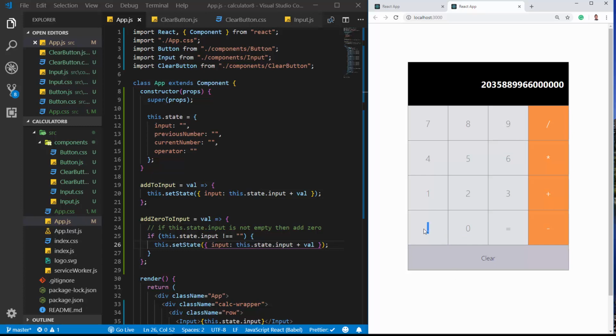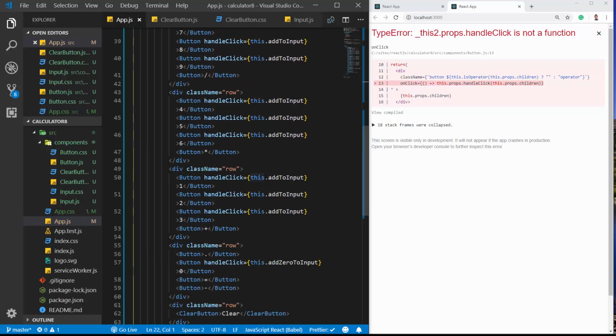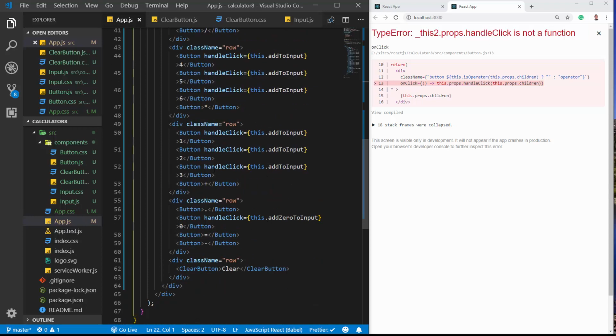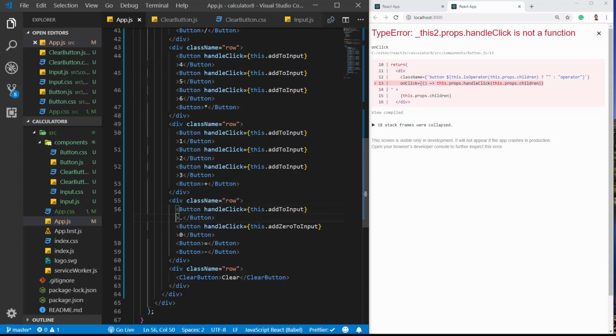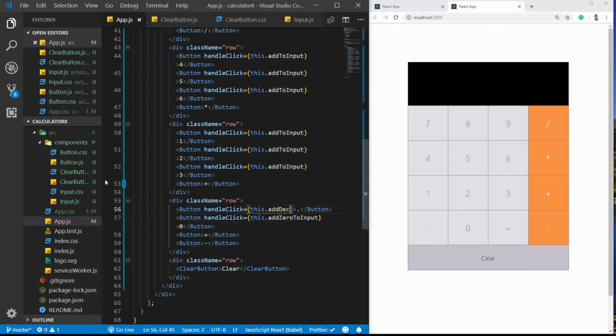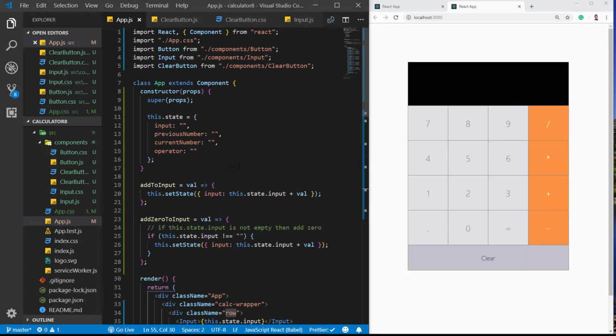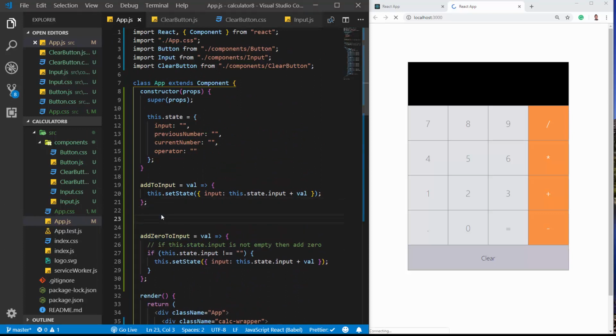Next, let's add the decimal point, which is over here. So this is going to be addDecimal, and we're going to add right here. addDecimal is equal to value.